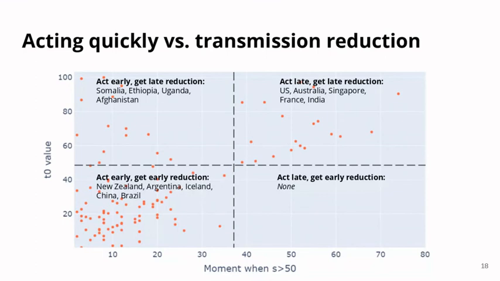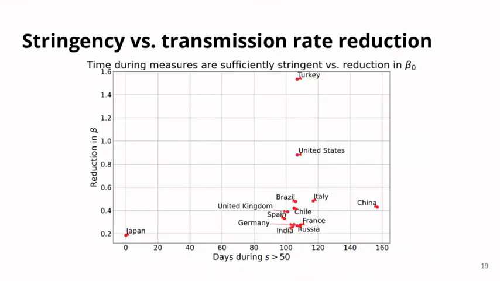And lastly, we have more or less the majority of the countries that acted early with respect to their outbreaks and got early reductions. Of course, this has to be studied carefully. For example, in the case of Brazil, we have seen that in reality the measures are not that stringent. But again, we are working with the data as it is, and yes, so this needs to be taken into account when studying the results.